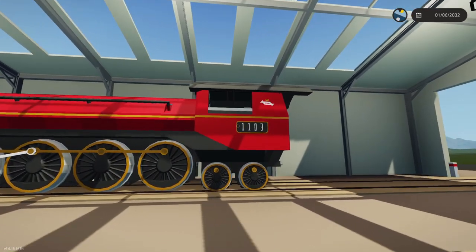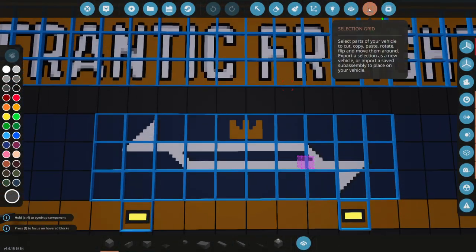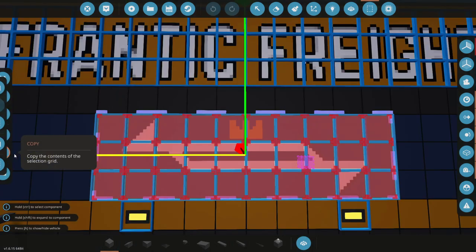Anyway, the next thing that I want to do is go to the tender and figure out something with that. But first, we're going to need this. We are actually going to need this. So grab that from there, all the way down to here. Go ahead and copy them.